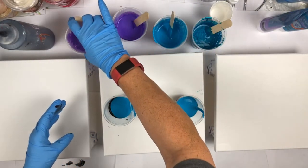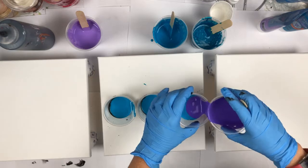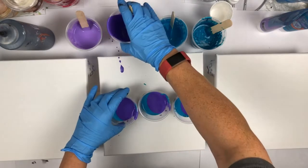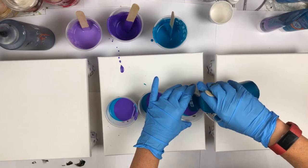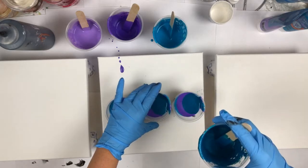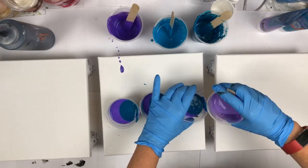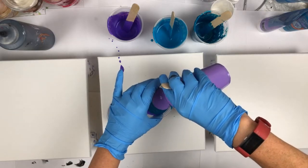And now I want to alternate the colors. I'm going to do metallic now. And you can do the layers as thick or thin as you want. There's no real order that needs to happen unless you are experienced and you're trying to do a specific theme or specific design you hope to get. I've never really done it with an intention of having one color more prominent than the other. I haven't really felt the need. And with these cups, I'm just doing solid, thicker layers.